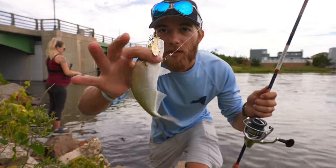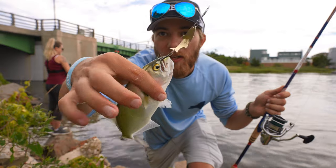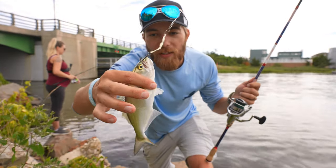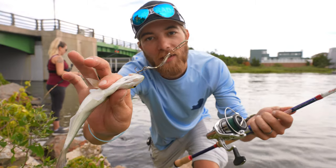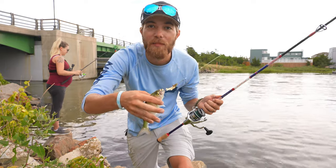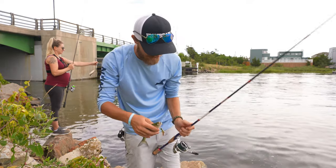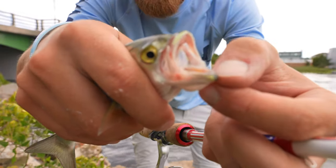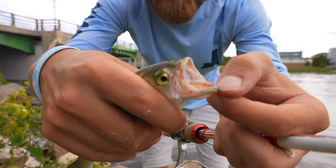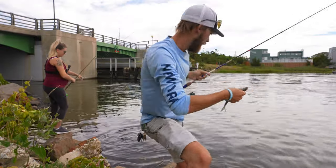So these are little snapper bluefish. Look at those yellow eyes. They turn into those giant bluefish that we catch in the spring. These are so tiny and fun. Look at that little spoon. They are so fun and scaly too. Your hands are going to be covered in scales when you hook into these. Show you those nasty little teeth. As small as they are, look how big those teeth are. All right, smooch and release.